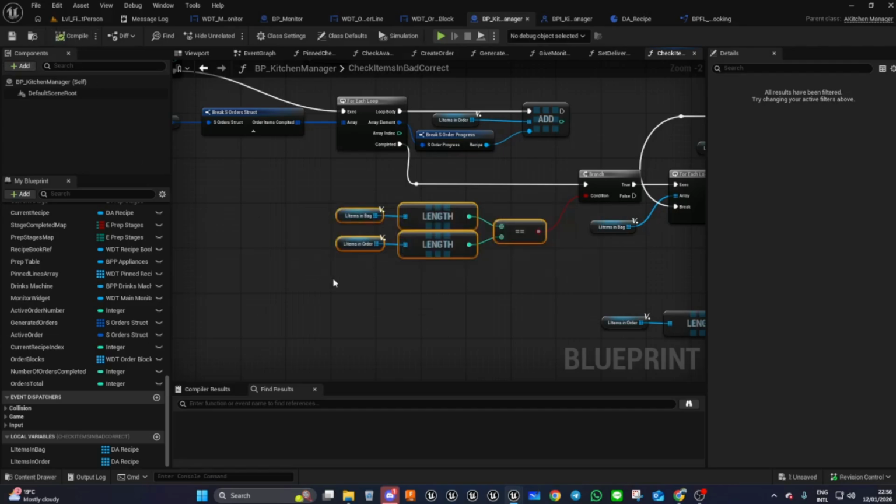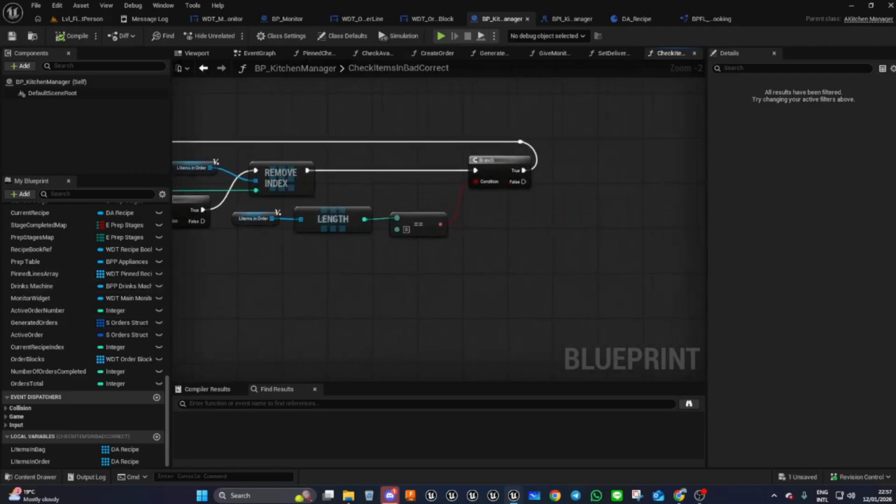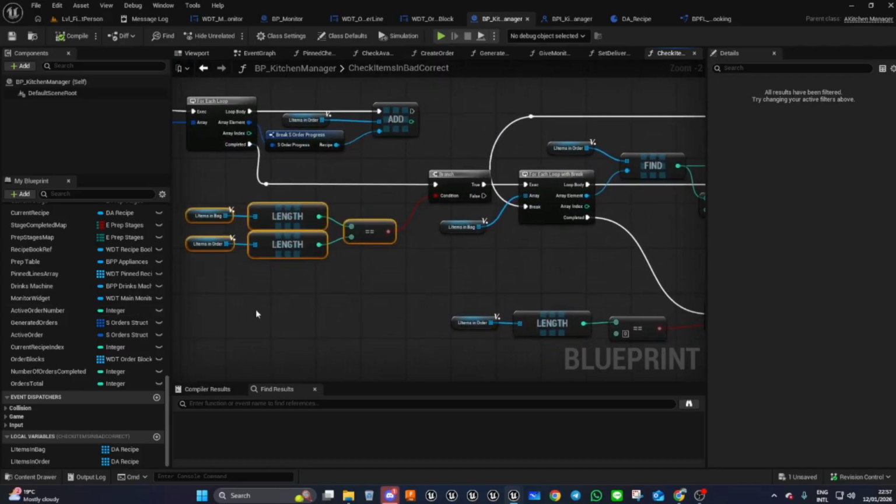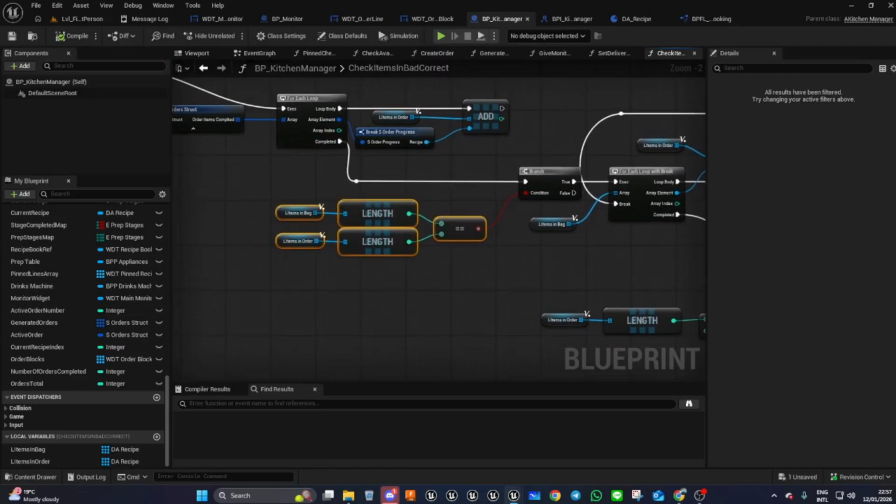At the moment, I've not put anything in to be able to remove items from the box. That might be something I'll do later on. But if the item shouldn't be in the box, if it's the wrong type of item, then it should be rejected anyway. So we have that. That's all done for that one.